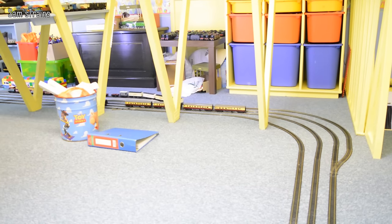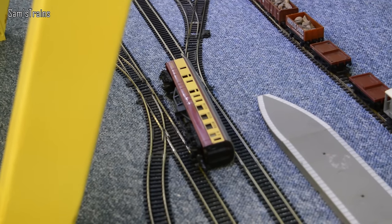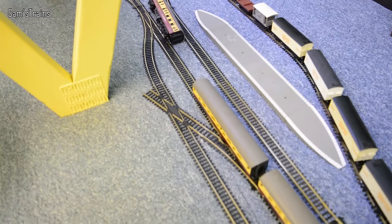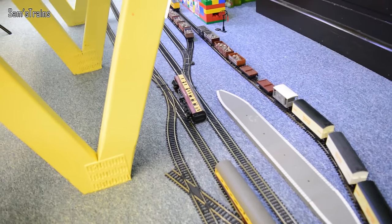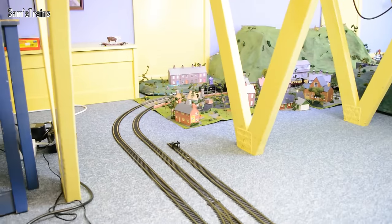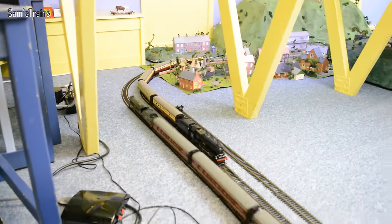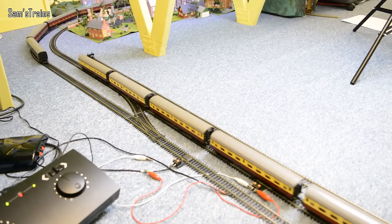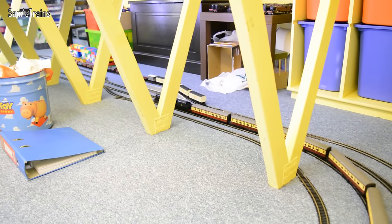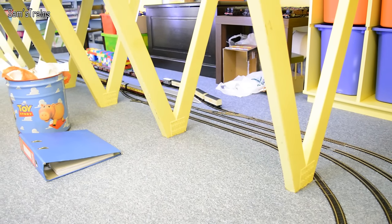There we go — oh dear, oh dear. Never mind, I'll pick up the pieces and put them back together again. You can see the points shook them apart in the end, but you know, that's just Triang coaches for you I suppose. Alright, she's back in one piece again. With those massive flanges on the wheels of the coaches it does cause quite the rumble when they go over the points, but I'm hoping she'll be alright now. Going a tad slower, which hopefully is all she needs — and that seems better.